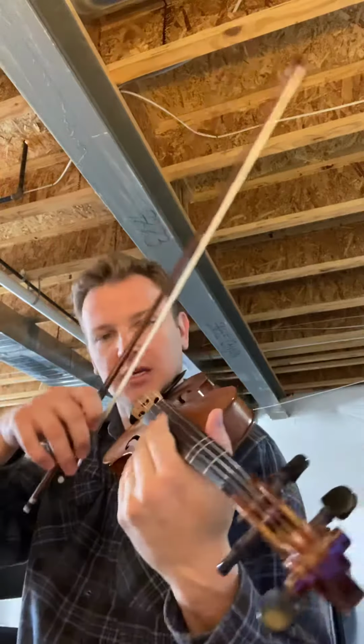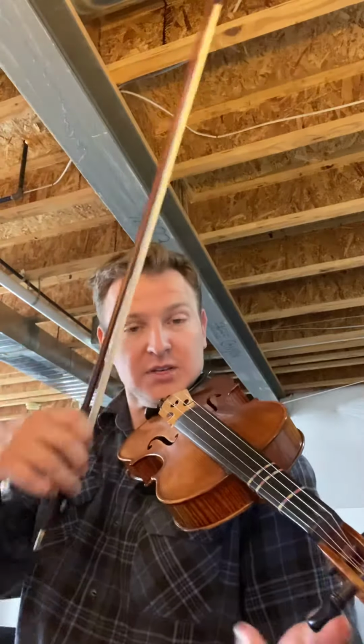Here we go. These are the notes that we're going to be playing, and this is a little warm-up exercise that you can do at home before you play anything to get the notes in your head. So here we go. We're going to start on the A, on the A string. We're going to go backwards. We're going to start on the A, then we're going to go the D, okay? Start on the A.